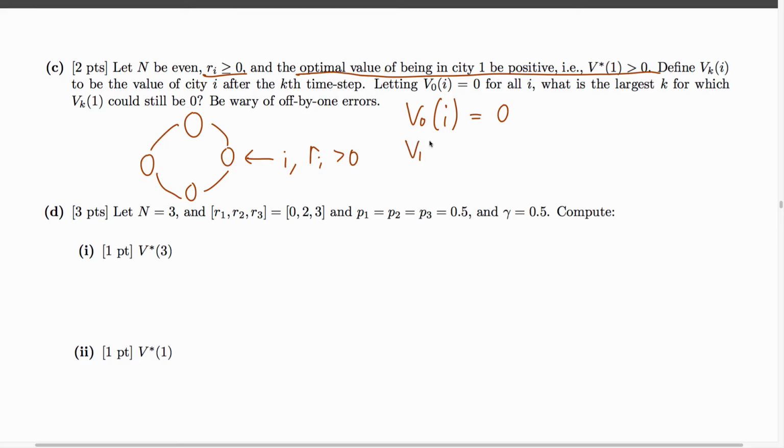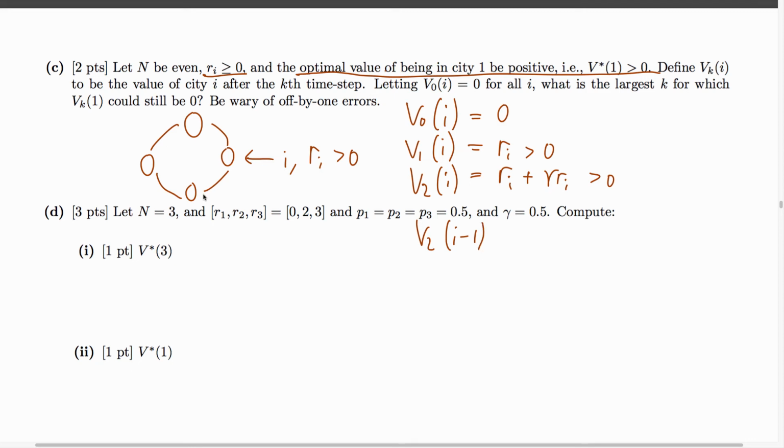But if I'm in city I and I have 1 move left, so this is the first iteration of value iteration, then given that I have 1 move left, I can stay there and collect the reward R sub I, which, as we note, is greater than 0. And V2 of I will similarly be, I'm going to stay in that city, collect R sub I, and I can stay there again and collect another R sub I, possibly discounted. But note that the discount factor is positive, so this whole thing will still come out to be greater than 0. Now let's think about what happens in the second iteration for some other cities.